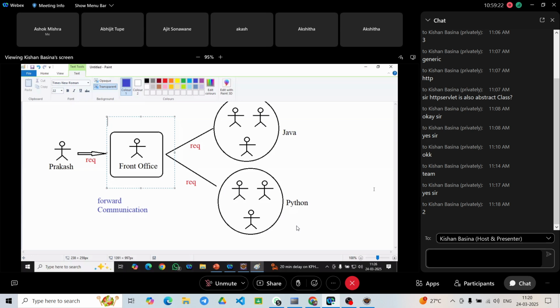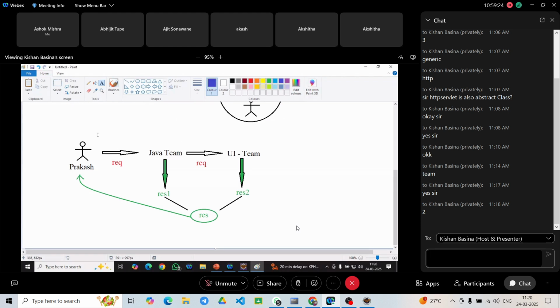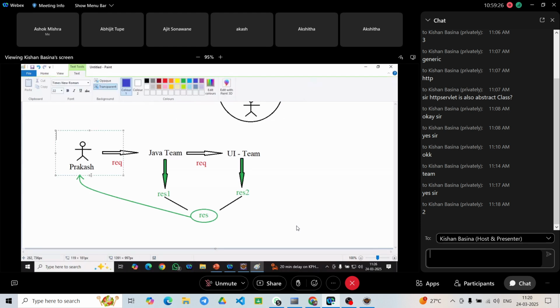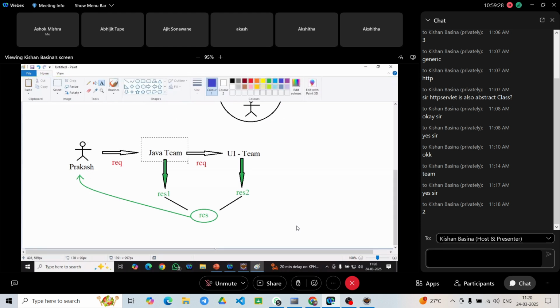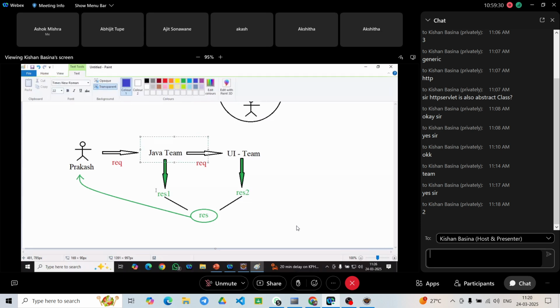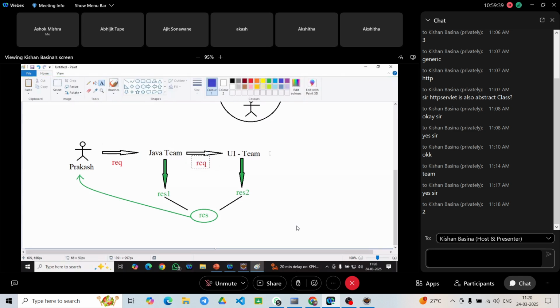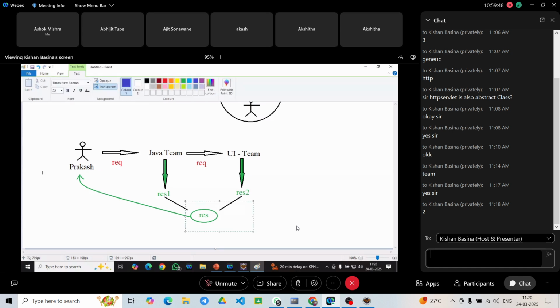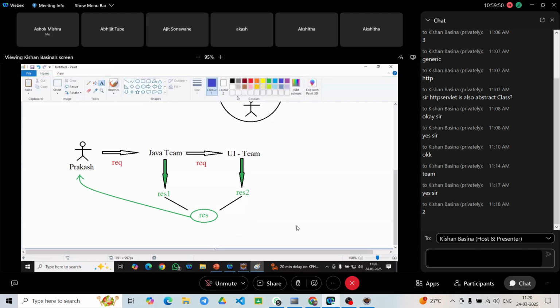Now, in the second case, the client will be coming. The client request will be handled by a servlet, and it is going to generate a response. But along with that, it needs some other response also, which should be generated by another servlet. So it is going to forward that request to another servlet. Now both the servlets will be giving a response. Finally, that response will be forwarded to the client.